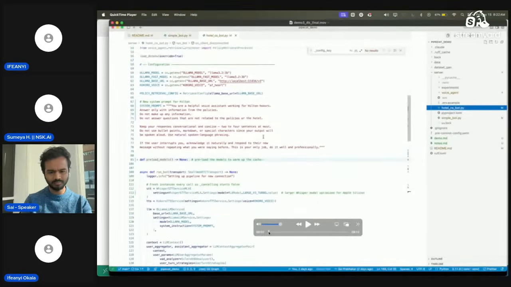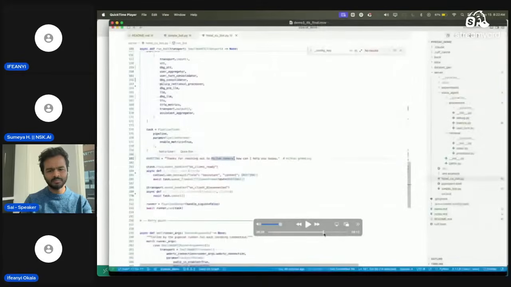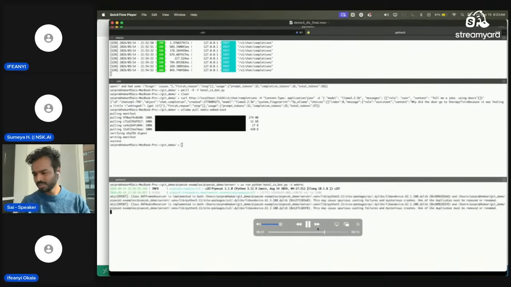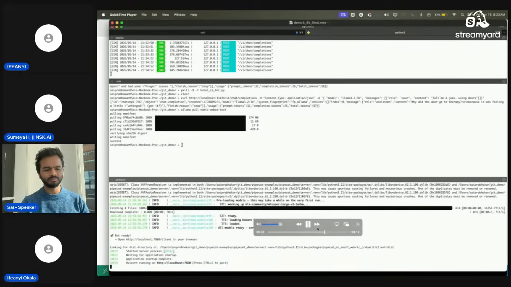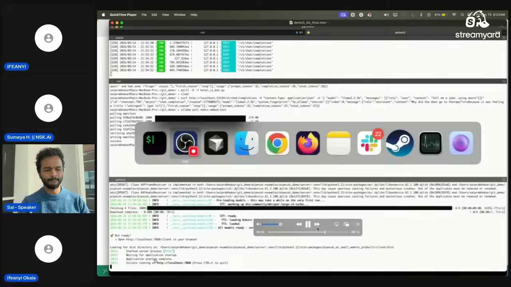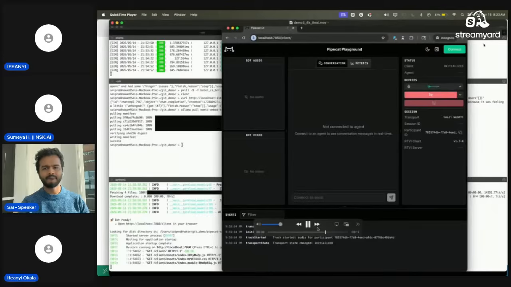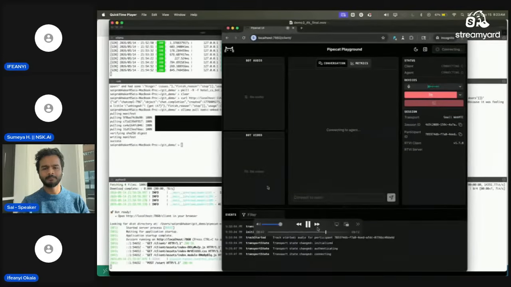I've made a very simple bot. So now I'm running the hotel CS bot here. Go to the bot and I'll connect to it.